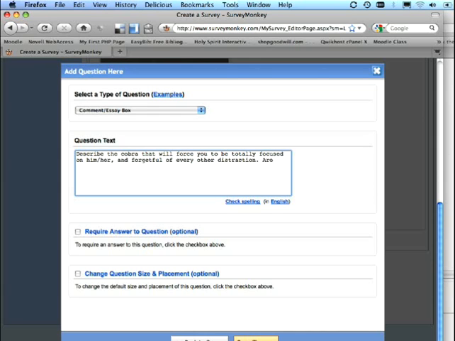Are cobras always bad? And then I'll click on Save Changes on the button down below.